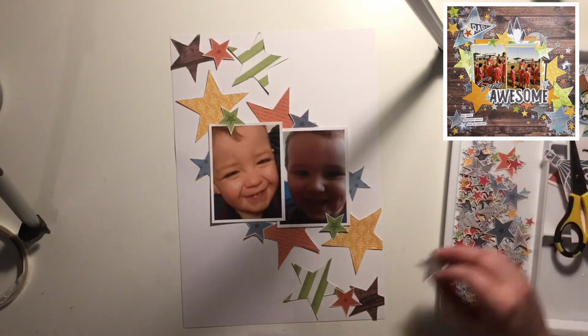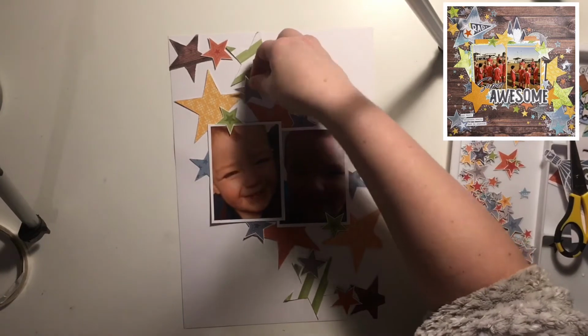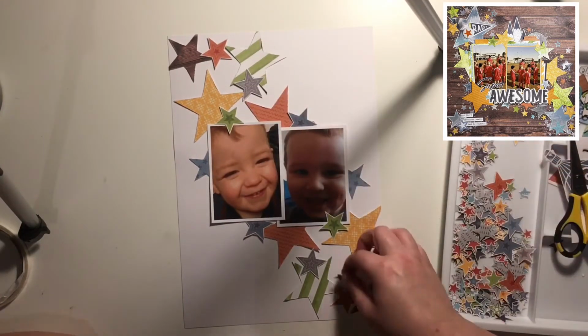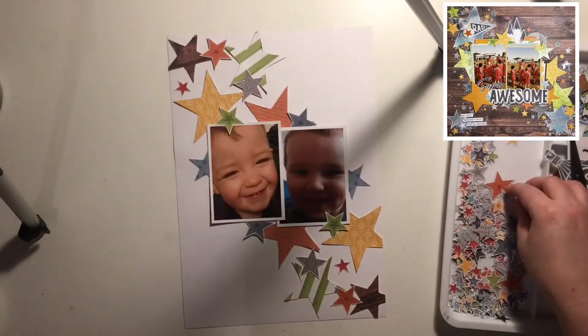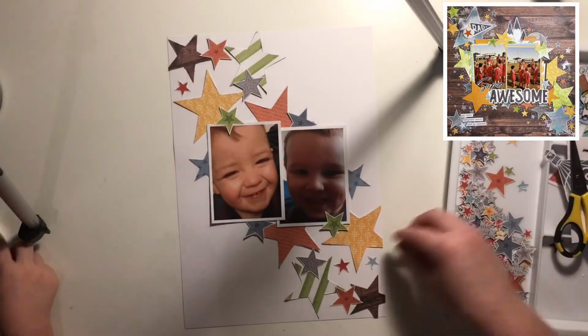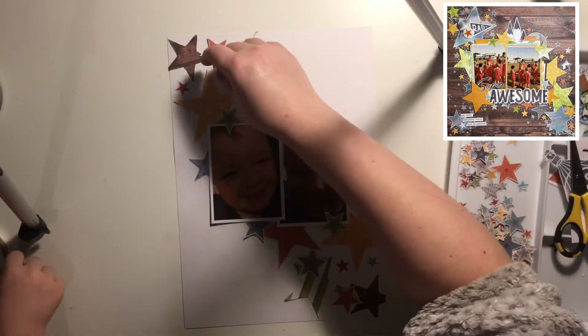The photo of my nephew came out really clear. The photo of my son TJ came out slightly blurred, but I still wanted to scrap it anyway because I think I was looking after my nephew on this particular day. So it was just nice having these photos of the boys.